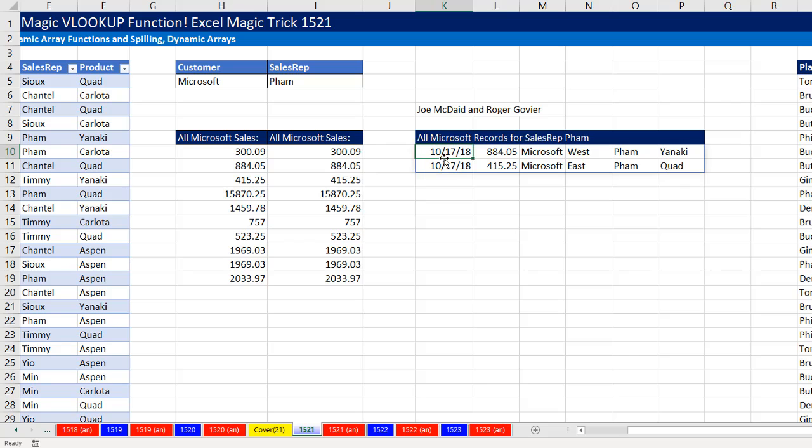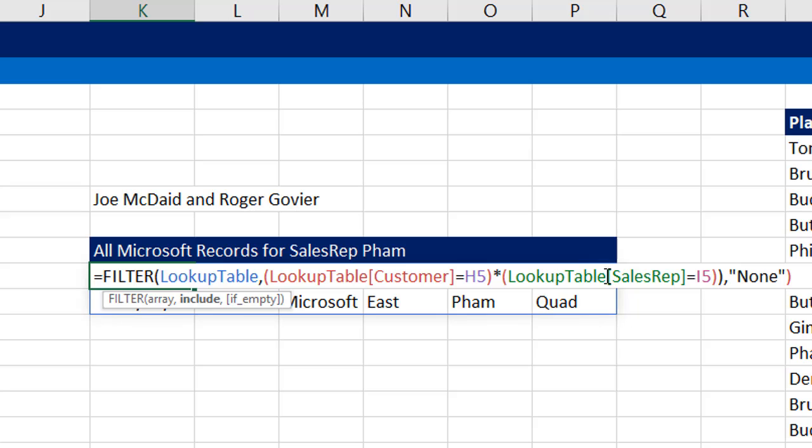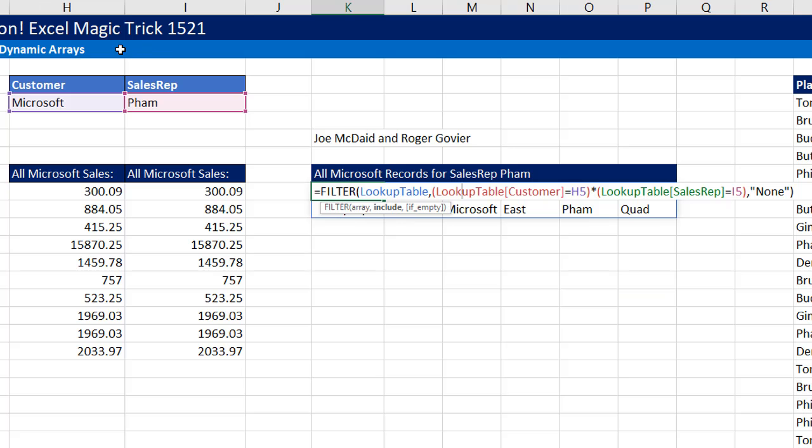And this is a cool trick, F2. Well, and you know what? We actually don't need these. We didn't need these before either. We didn't need those two parentheses. What we need is if that cell is empty, I somehow need to have a vertical array of ones. Otherwise, if it's not empty, then I need to run this logical test that gives me zeros and ones to pick out the correct records for that condition. So no problem. We're going to add an IF to each one of these.